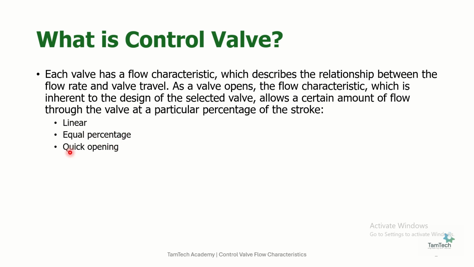And the last one was quick opening, where we needed a large flow change at small openings, in a very rapid, very quick manner. Usually we said that it's used for on-off services. And we said that it's very important to choose the correct flow characteristic because it's just as important as sizing the valve correctly. Now we'll move to control valve sizing.